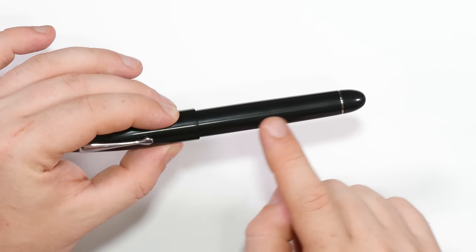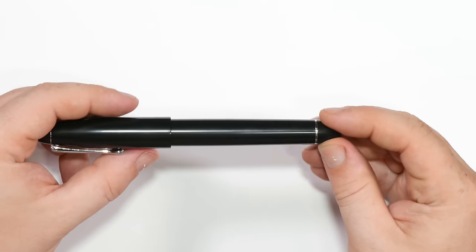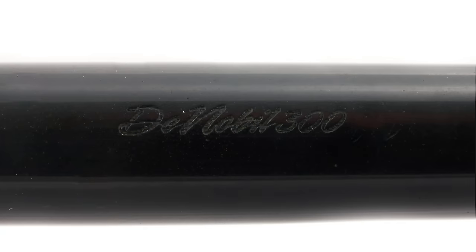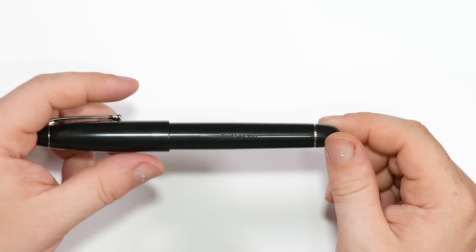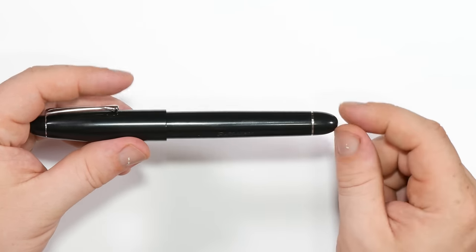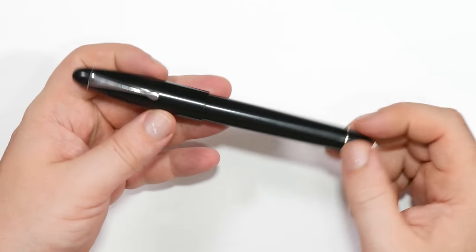The pen body itself is relatively unadorned, but you do have this, and I don't know how well this will show on the video, the DeNobil 300 right here, which is laser etched into the side of the pen as an imprint. You've got a steel washer here and then another little finial on the end. In general, this is a pretty standard cigar-shaped pen. It is very reminiscent to me of the ebonite version of the Sailor King of Pen, but with some slightly less ornate fixtures. So, you know, the clip itself is not anything special.